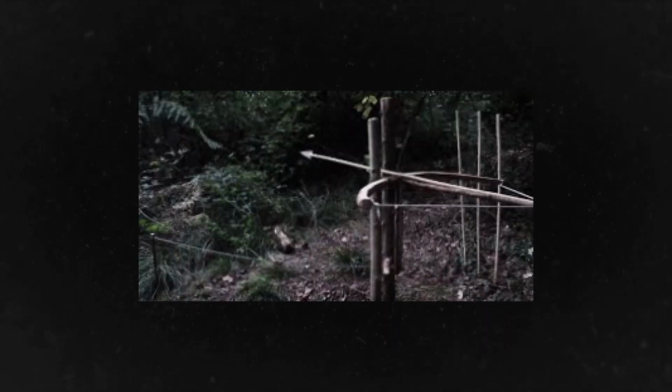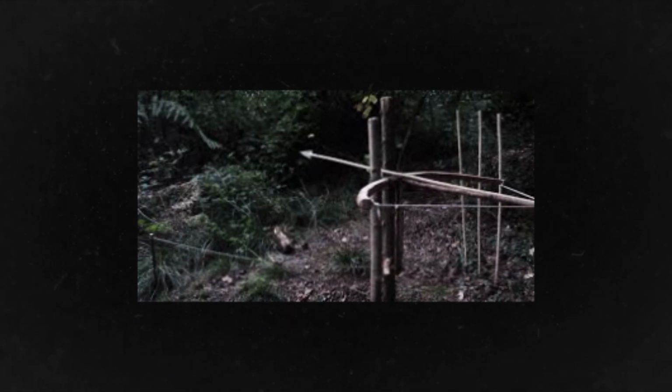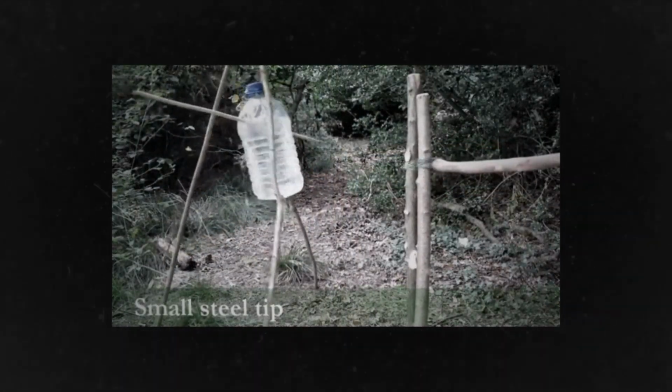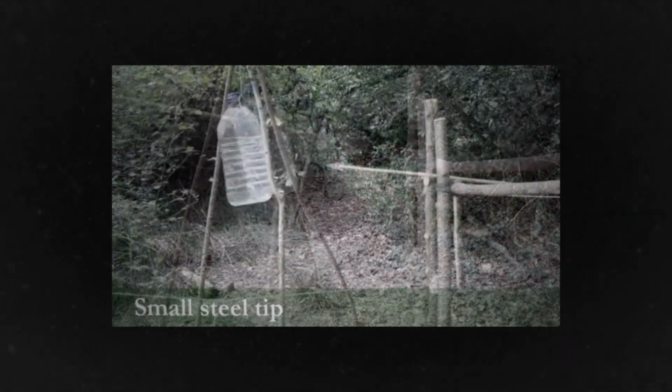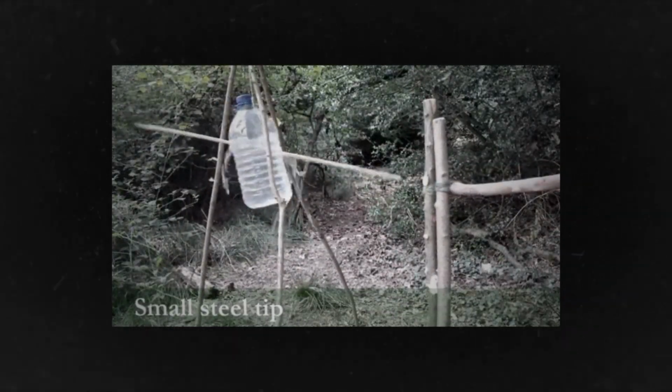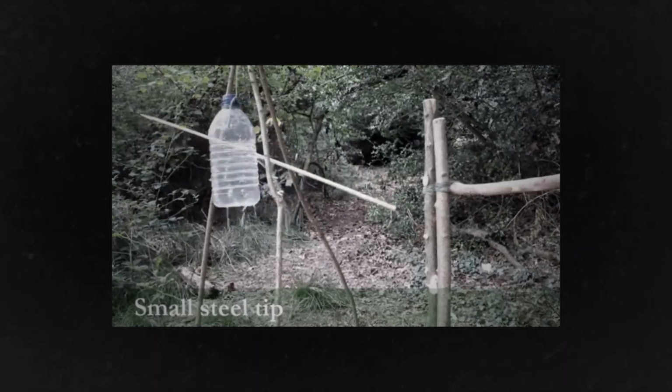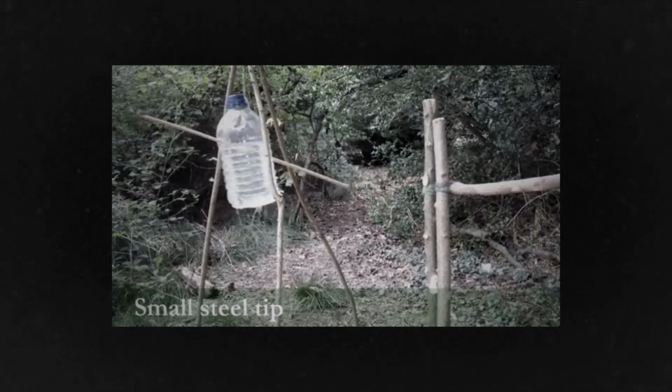This deadly setup was nothing more than a bow, drawn back and held in place by tension, aimed directly at the path of an unsuspecting soldier. It was rigged to a tripwire stretched low across the jungle floor, almost invisible beneath the fallen leaves and thick vegetation. A single misstep, a careless boot brushing against the wire, was all it took to release the arrow at full force. The arrow strikes hard and fast, driving deep into the chest or stomach, piercing through muscle and organs like a hot knife through butter.